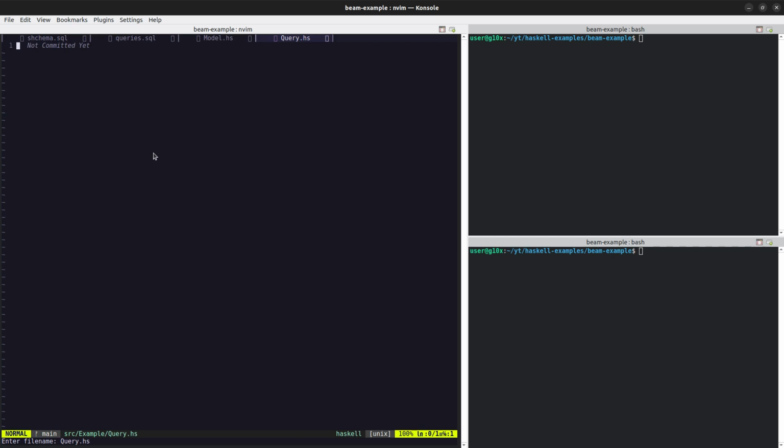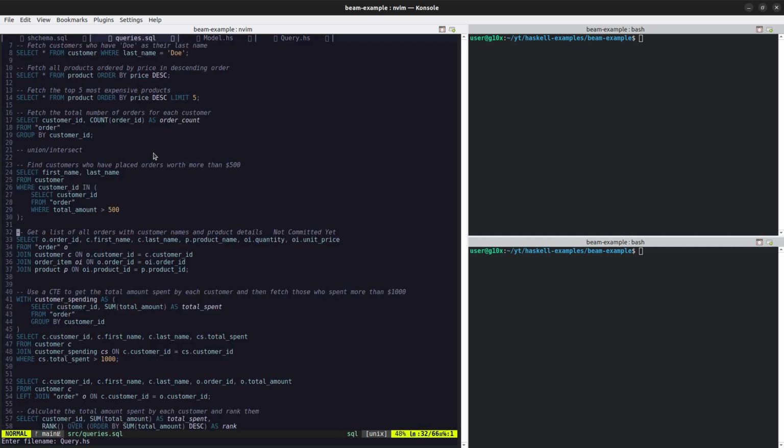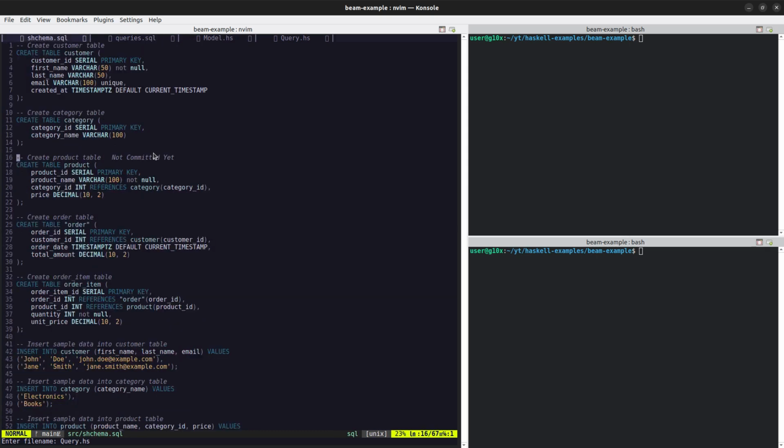Okay. So we have our database ready. We have all these tables. Now we want to write the equivalent Haskell types, and not just Haskell types, but the types which would be understood by the Beam library.